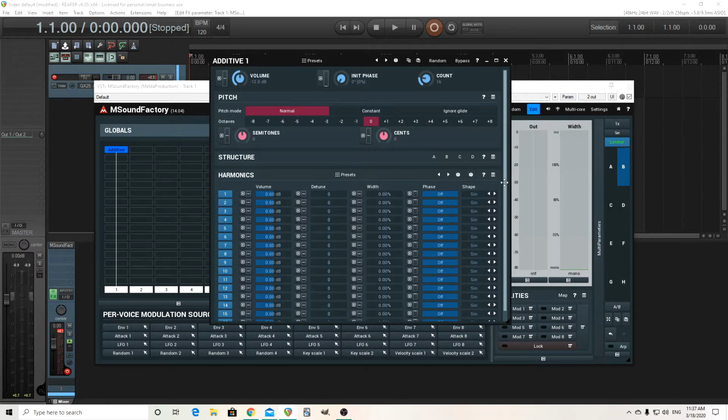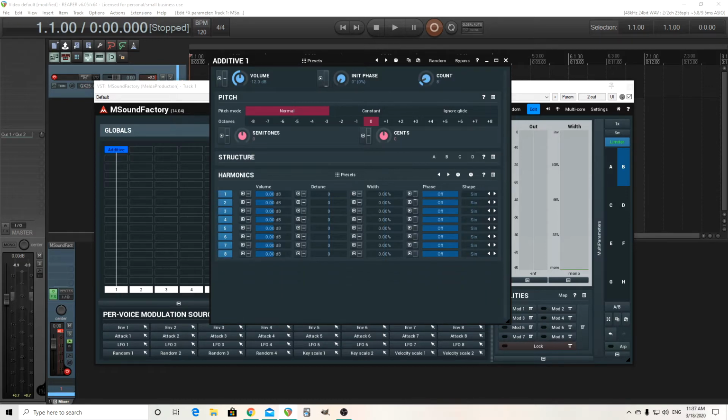Normally I would do this, and I could even add more, up to 64, which is great, but in this case I don't want to because it's going to take too long. So let me show the basic concept with just using 4, and then from there I'll show you some other things you can do. So we have 4 here.